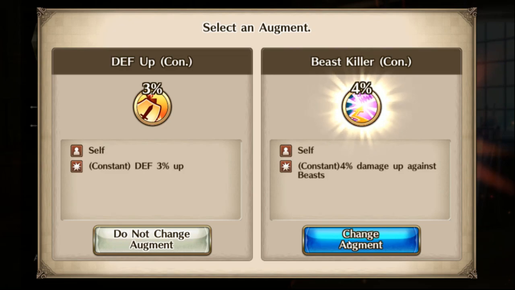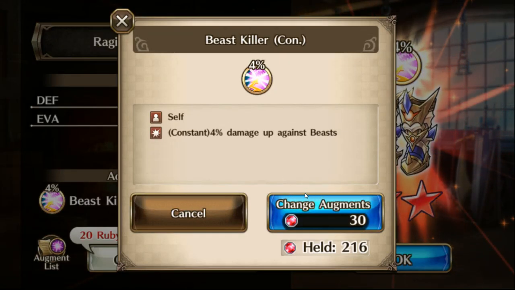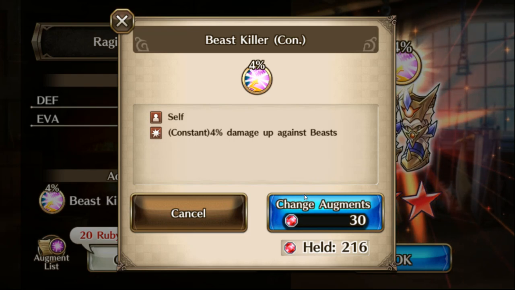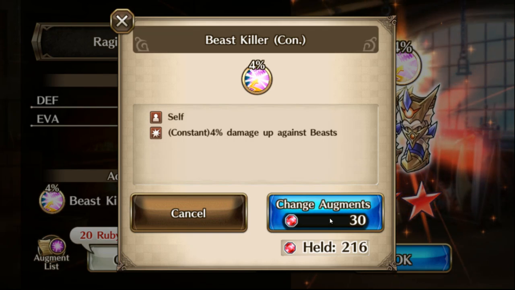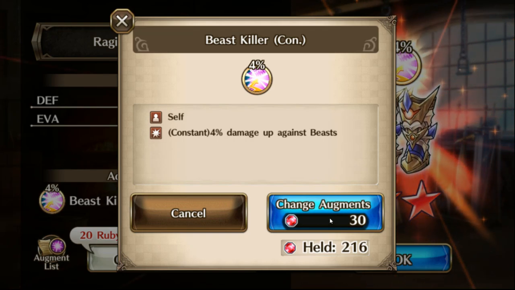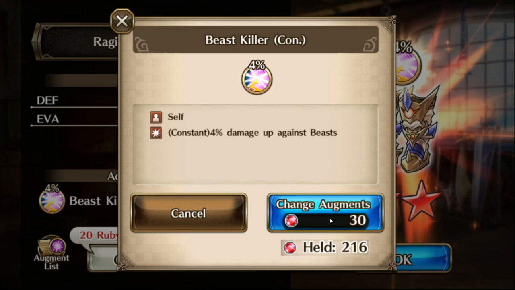All right, let's see what I get. We'll do it one more time. Oh, I got 3% beast killer. Yeah, but that's kind of low. I think that's the lowest one you can get. Can you change it though? Yeah, you can change it to that, but I would still re-roll it. Ideally, you want the highest one, which would be, now you got it, 9%, so I would probably stick with the 9%. Okay, so change.